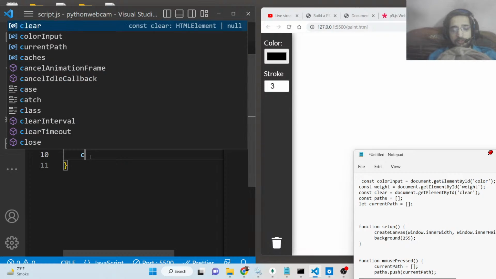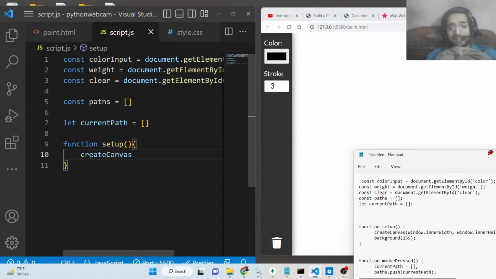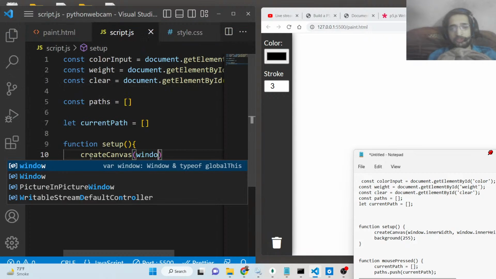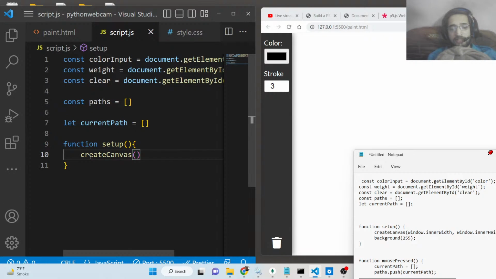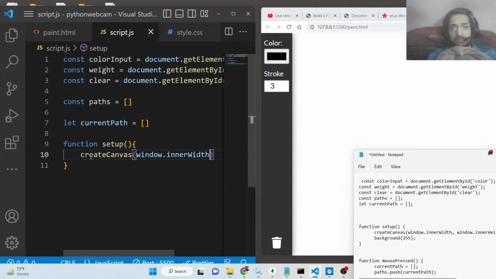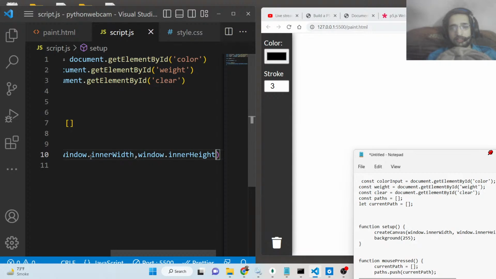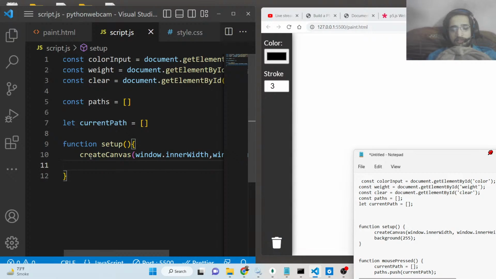So we will call this function, which is createCanvas, which is once again a p5.js method. Here you can pass any sort of width, like 250, but we need to match the width of the window. So we can simply get window.innerWidth and window.innerHeight, like this. And we can set the background color, guys, with the built-in background method of p5.js.